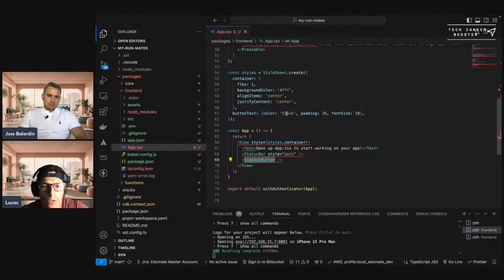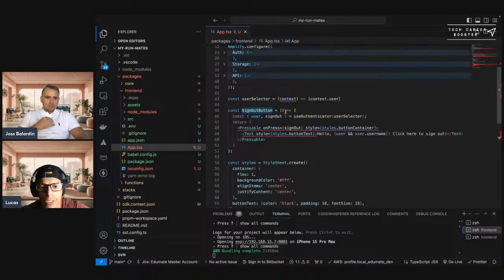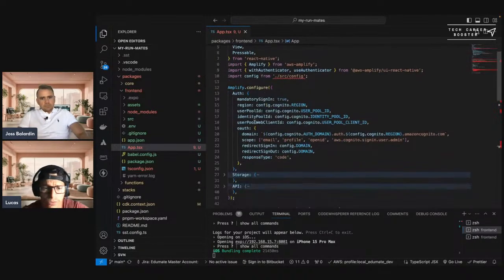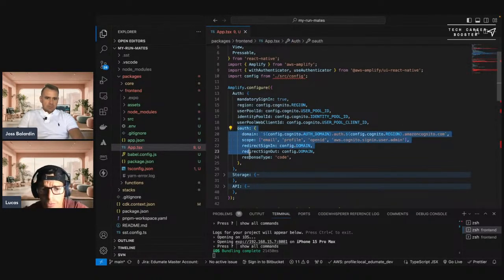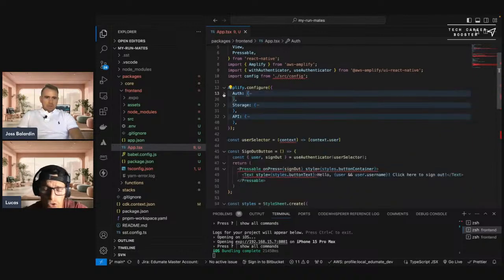One of the configurations I have not done yet is, because this is going to be an app, I have it set up to work with a web application. But that is one of the configurations here, which is the storage configuration.